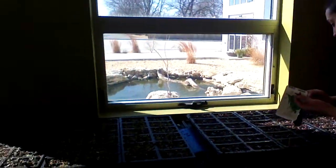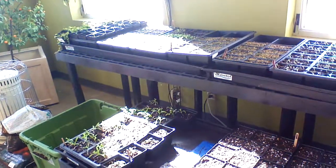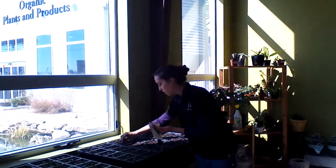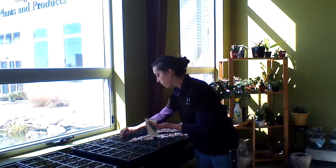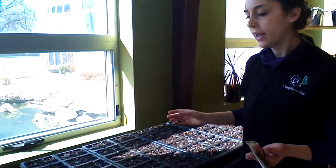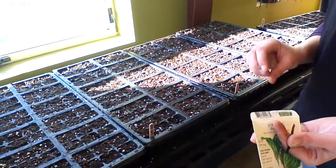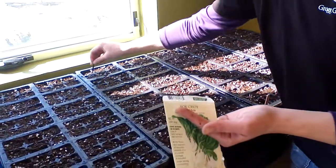So you get your soil in — I saw you earlier with a big pot of something and you put the soil in the little cells and then you're planting the seeds. You mentioned that you sometimes wet your soil first. I like to go ahead and wet it down after I have my soil loaded, and that's just going to help you stick the seeds in easier. If you're doing it outside it helps keep it from blowing everywhere, and also if you're planting something with a really tiny seed and the soil is dry, when you try to water it they tend to float around and get a little lost. This just helps to keep everything in place as you're planting. It's a personal preference but it's how I learned and how I've always done it.